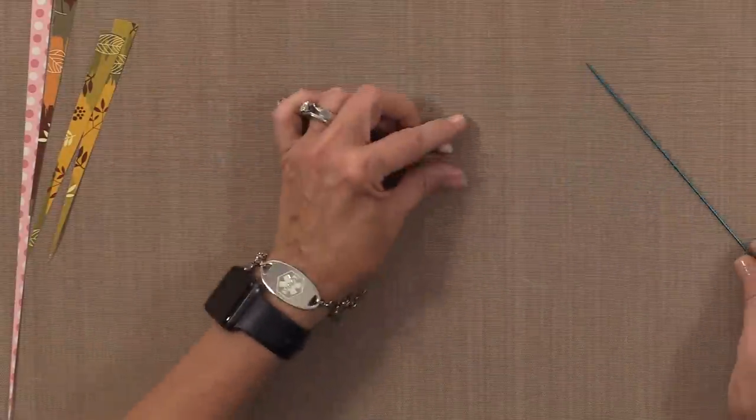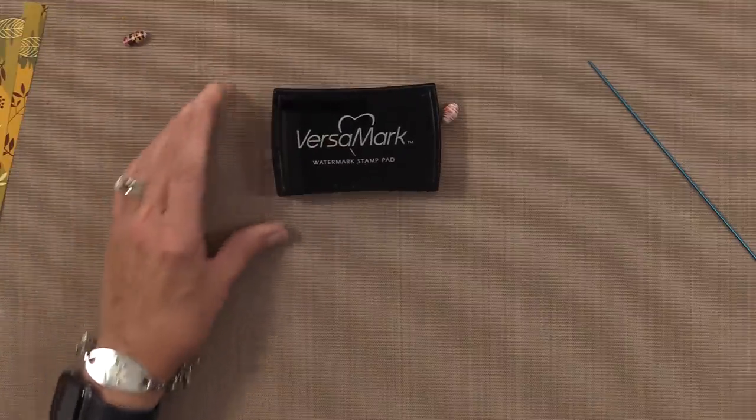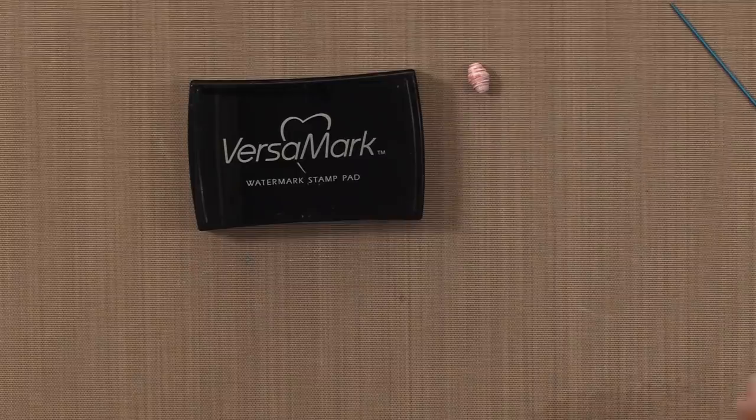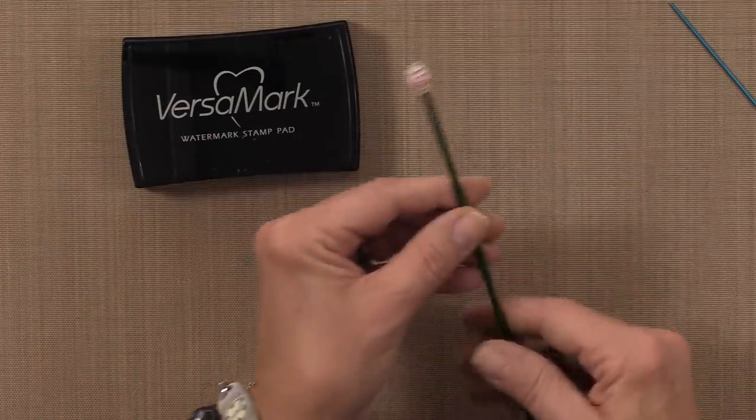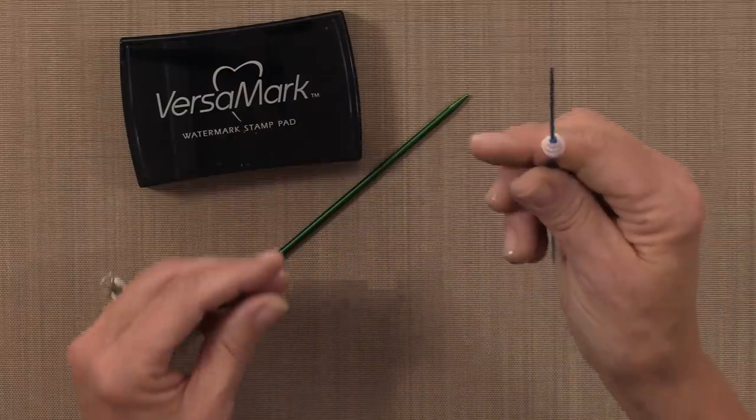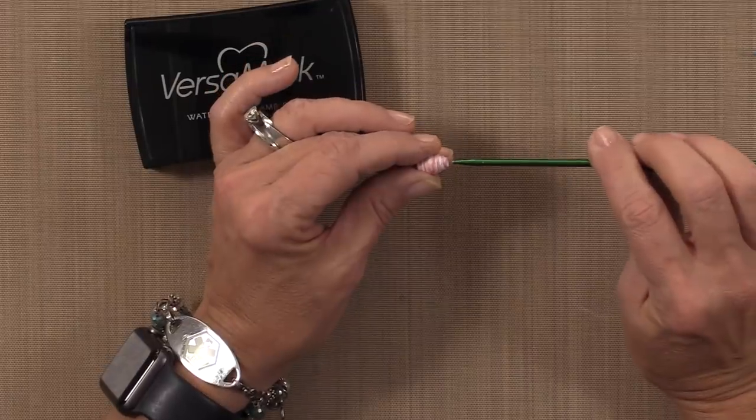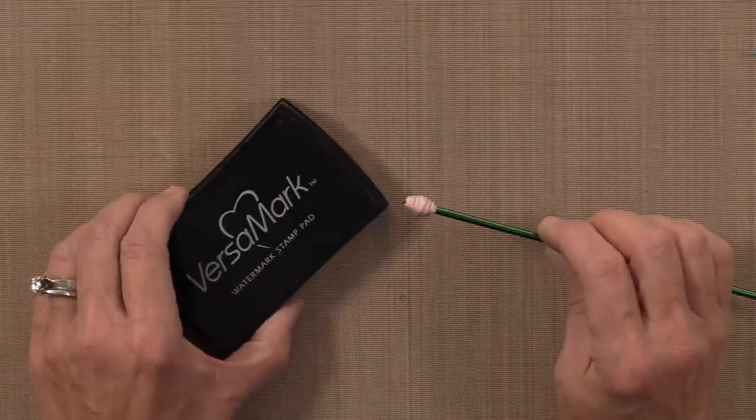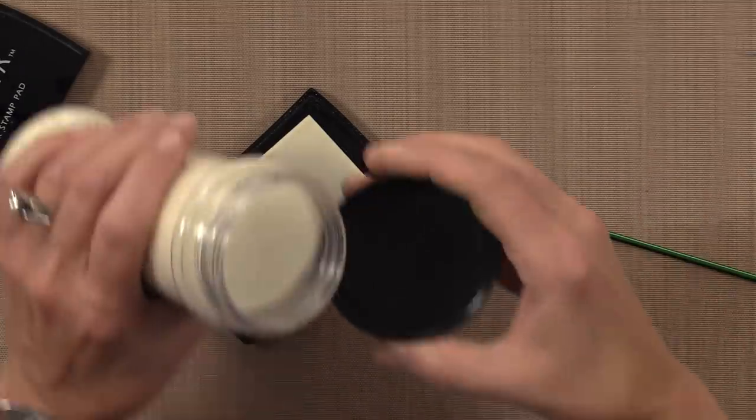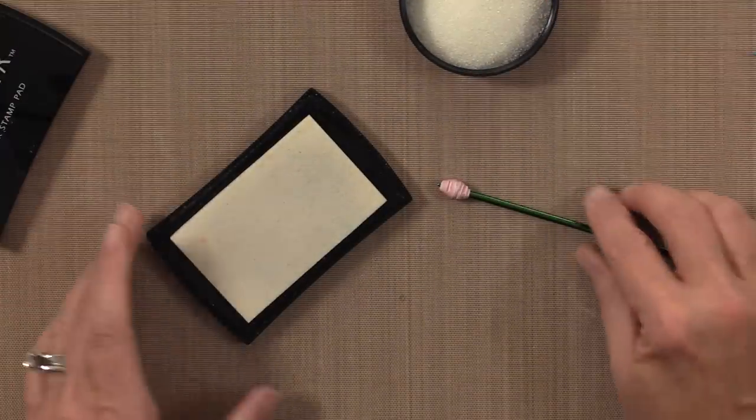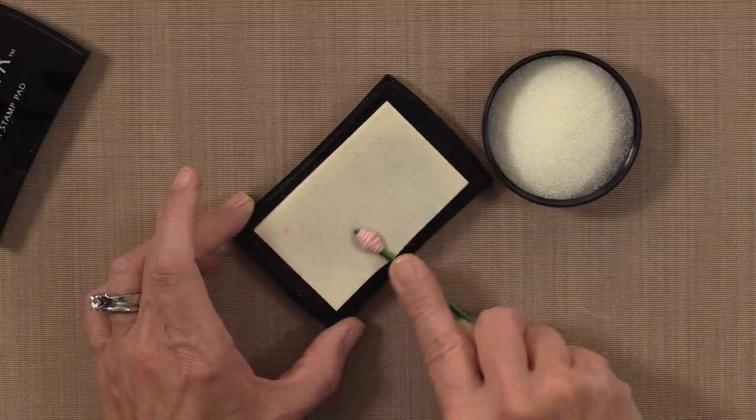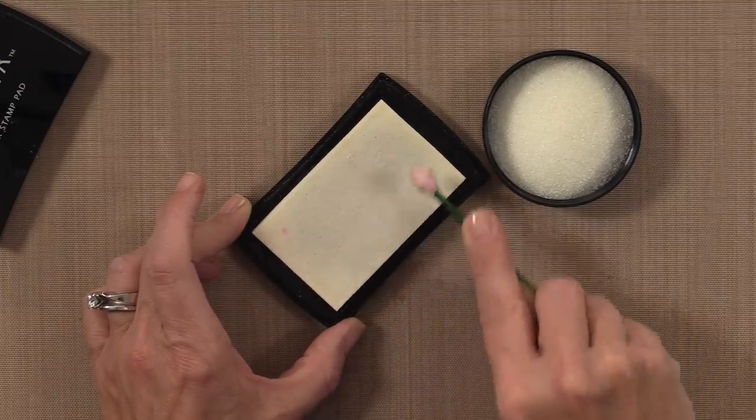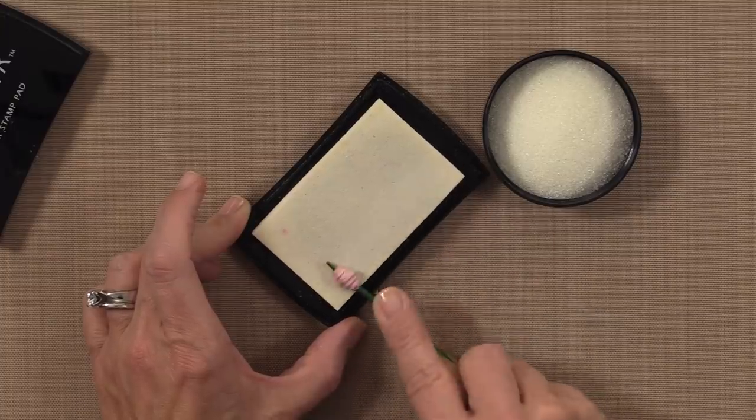Alright, so now my beads should be dry. So I'm going to grab those beads. And I'm going to take the pink one and I'm going to grab some Versamark ink. So what I'm going to do here is I'm going to use that thicker knitting needle and I'm going to stick that in there because that's going to hold it so that it doesn't kind of flop around. Like on this one, it's real loose and if I try to hold it up, it's going to slip down on my hand. I want to get this bigger one so that it just tucks in there and stays on the edge. And then what I'm going to do is I'm going to open up my embossing powder. And you can pour this in a bowl or whatever you want to pour it into. I just poured it into the lid for the sake of this video.